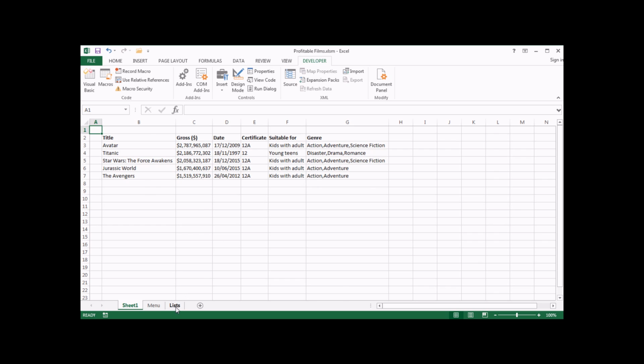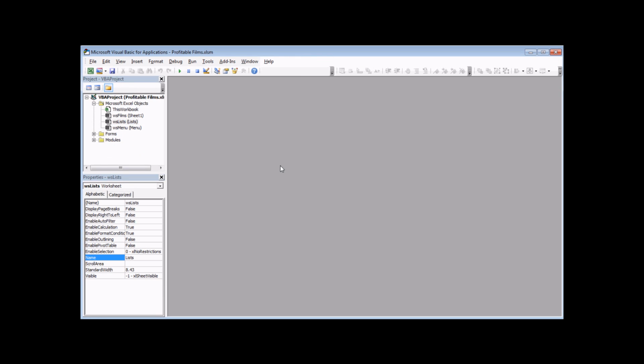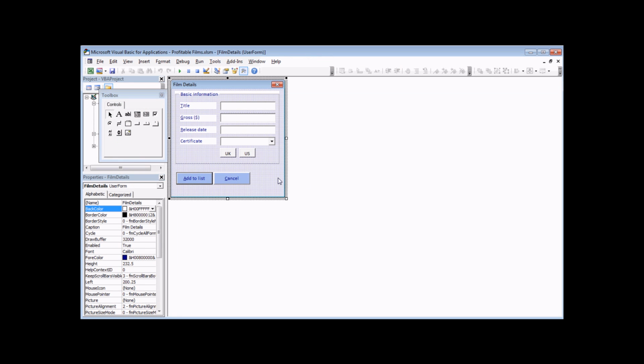And again, this list is going to be populated based on data we've already added to the spreadsheet. So if I look at my lists sheet, I've created a simple genres list with all the possible genres. There may be more to add later on, so we'll deal with that as part of the video. One thing I haven't done with this example is I haven't given this list a range name. We're not going to use range names quite so much to reference cells. This is going to be based on a much more dynamic, flexible list. So the starting point for this video is how to draw a list box on the form. So let's head back to the Visual Basic editor, and then we'll open up our form and get to the job of adding a list box.